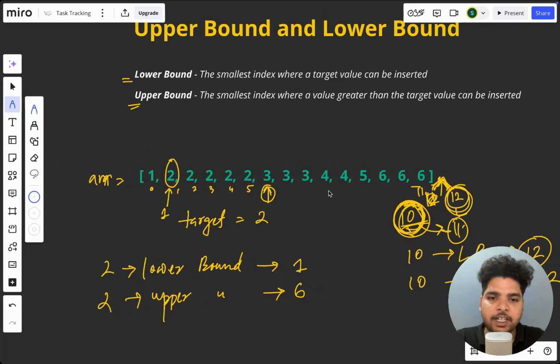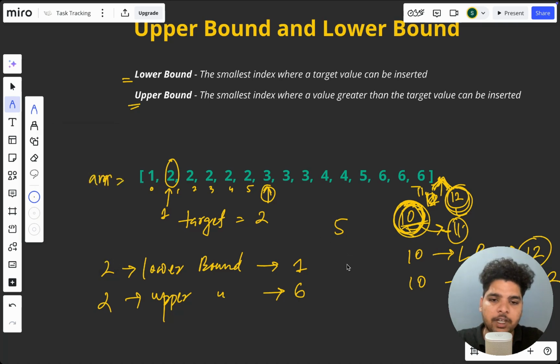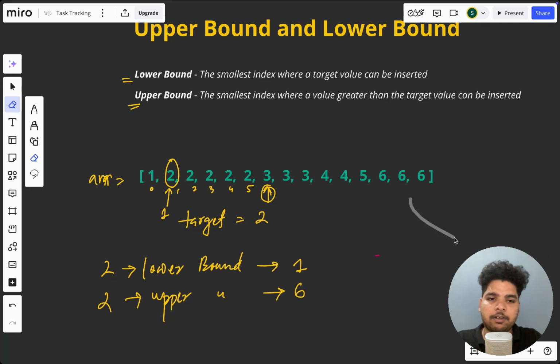Now let's take a different example. Let's say the target element is 5.